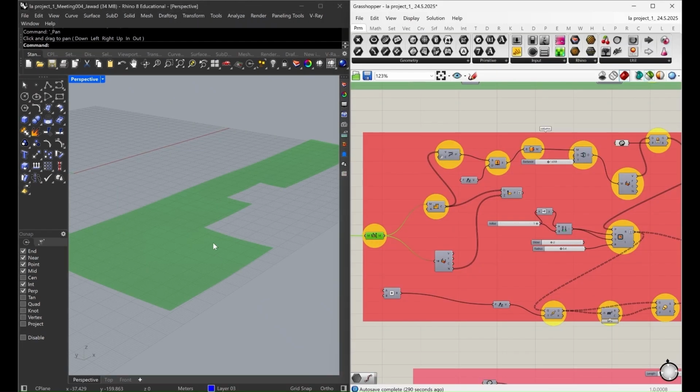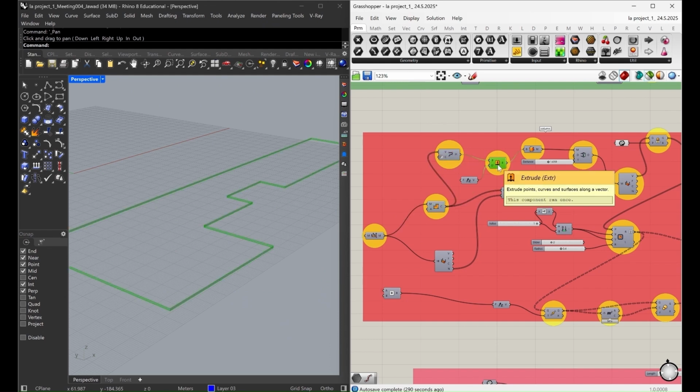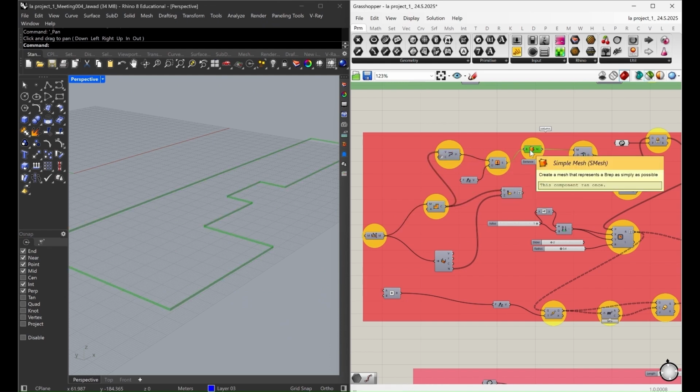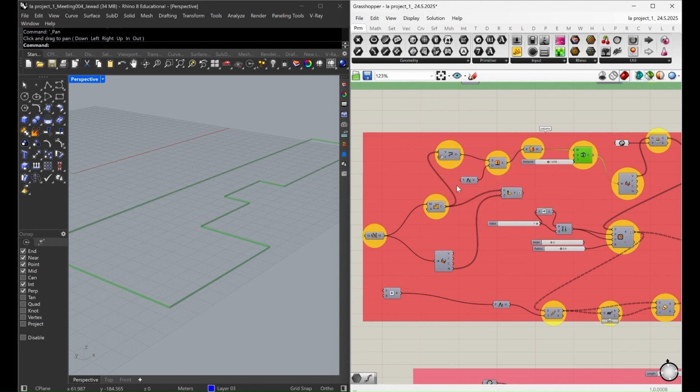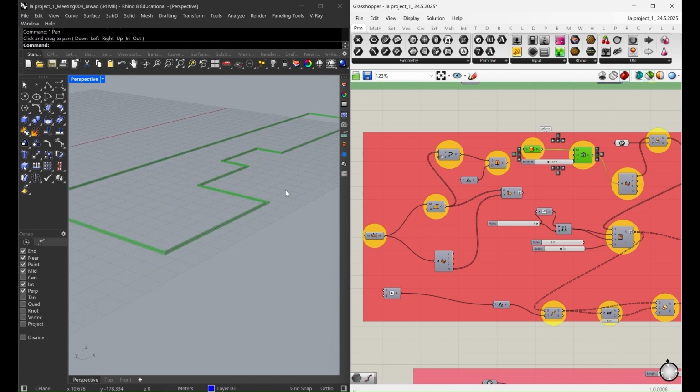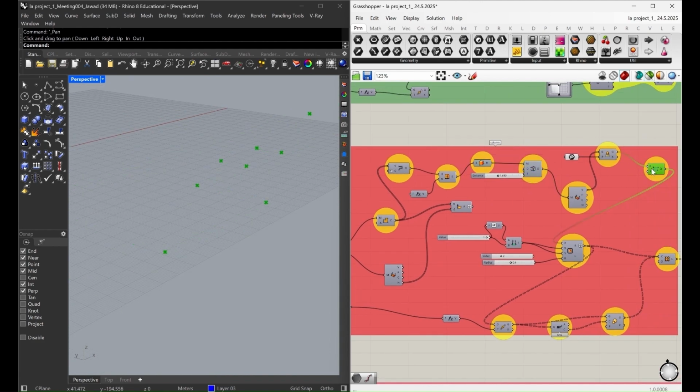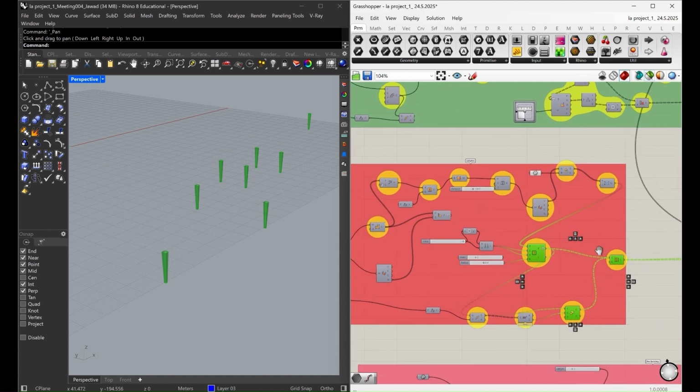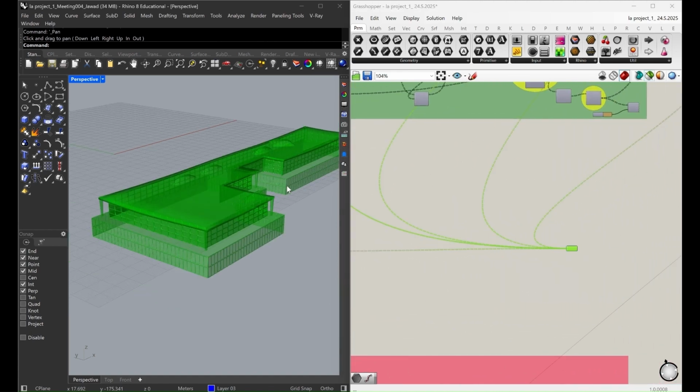For the column, I first took the roof mesh, I took the edge and then reconstructed and extruded it, made a mesh out of it, and then I offset the mesh inward to make sure that my column stays inside the roof, not outside. And then I took the vertices and made it as a plane, took it as the plane for my rectangles. I moved it downward and scaled it so I can loft and have my taper shape. And this is the final form of the main building.